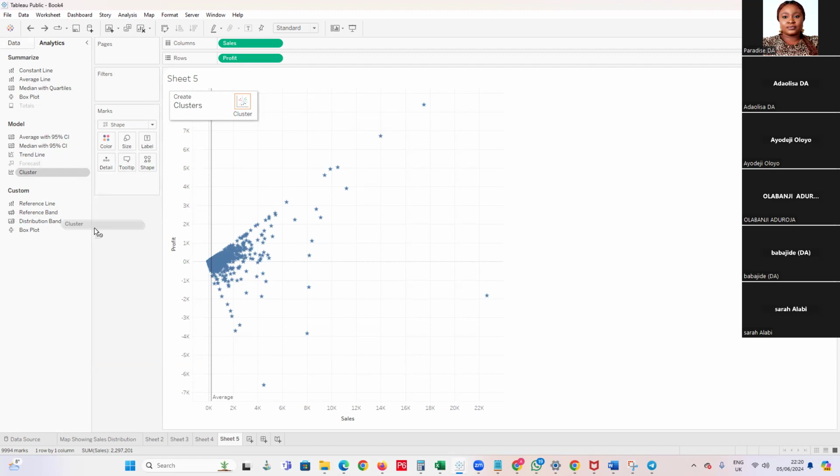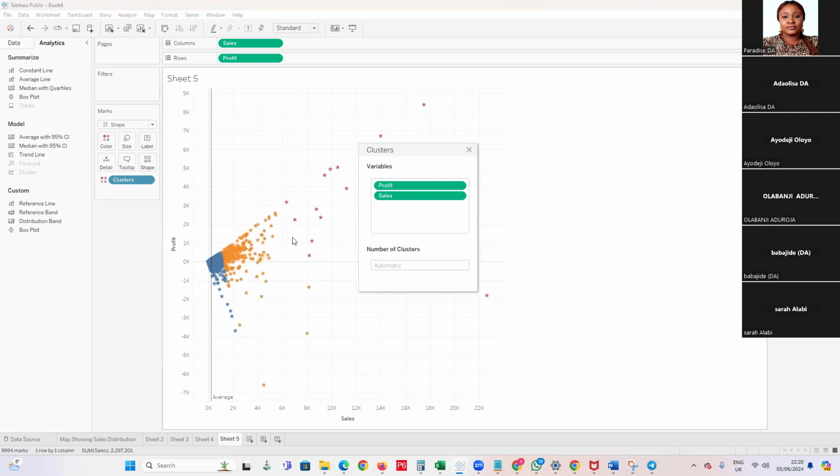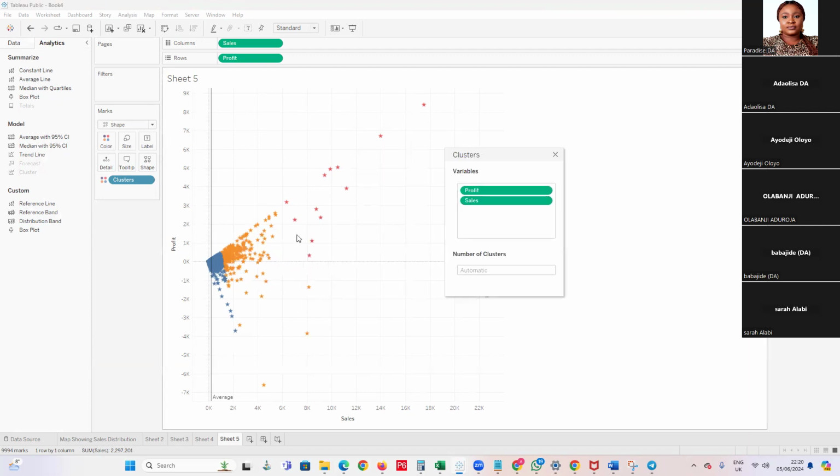I think this is what you are saying, the cluster. What I'm trying to tell you is that this is automatic. The kind of cluster you want to create is the kind of cluster you have been informed to do.